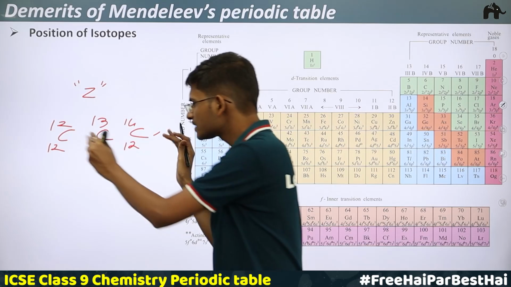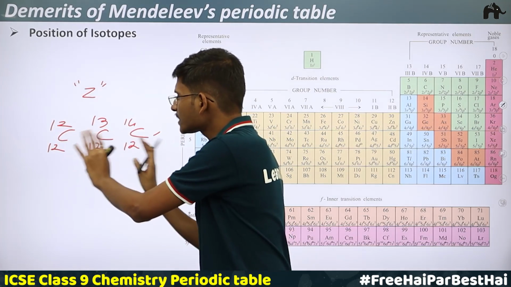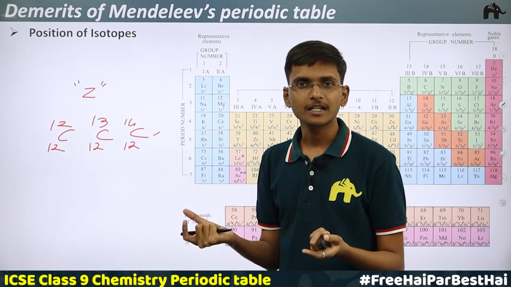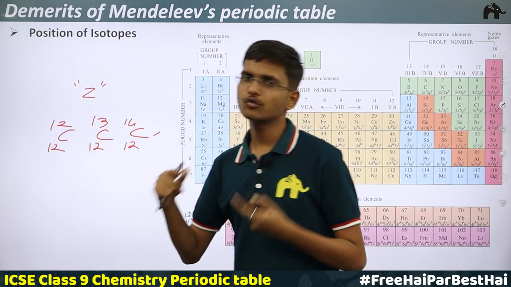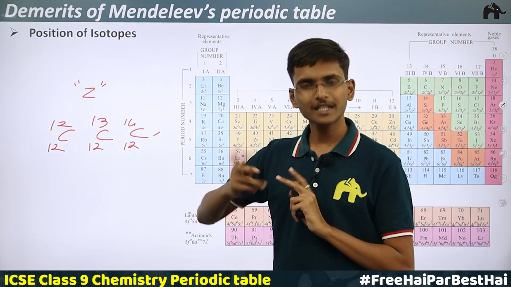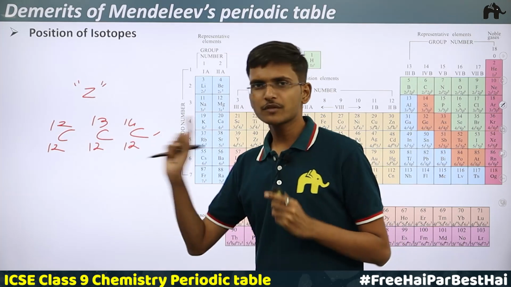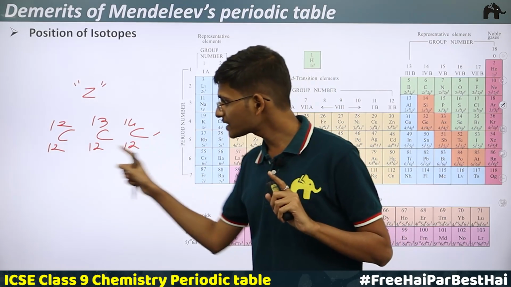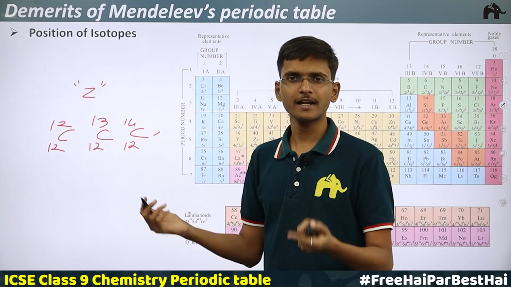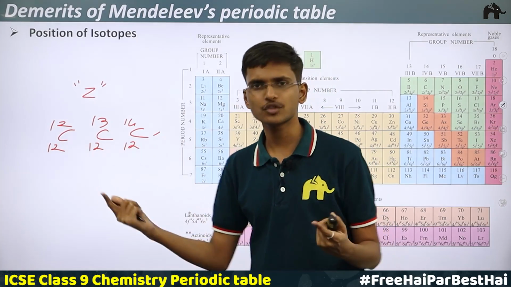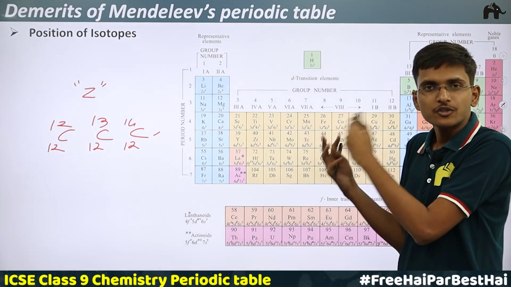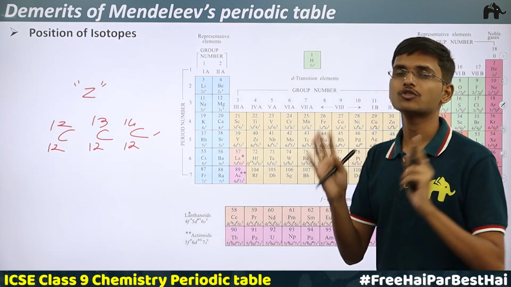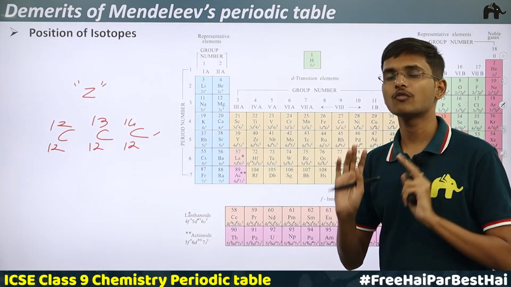Now since the atoms of these elements have the same atomic number, we would give them the same position, right? And since they are atoms of the same element, we would definitely give them the same position. Both criteria are getting satisfied. That's the correct thing which we would follow. Since they have the same atomic number, no question arises of giving them different positions. So how isotopes should be placed also got clear. That problem was also solved.